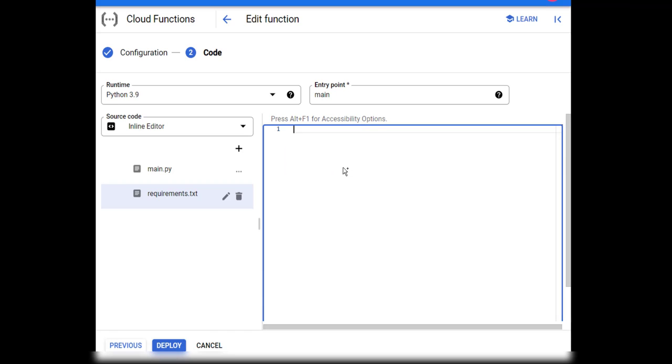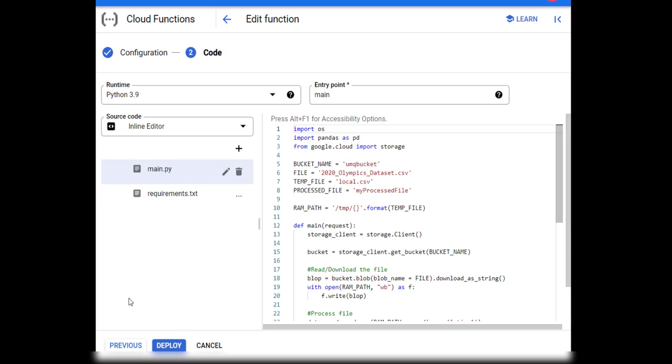Just write the names like this: pandas, and google-cloud-storage. That's it. You don't need to write OS there. So let's deploy it and see what happens.